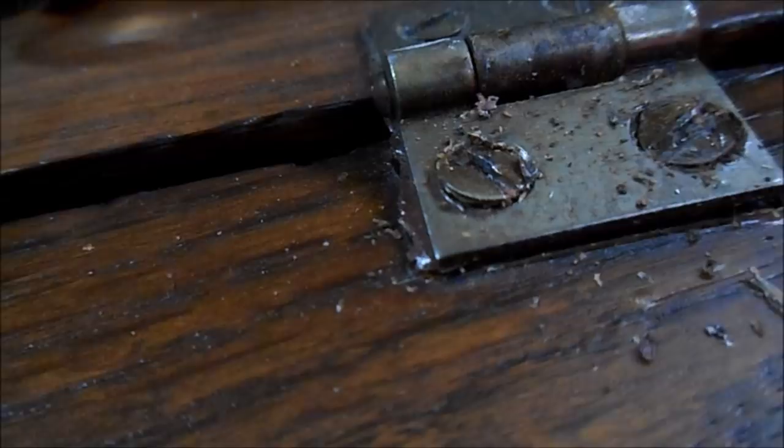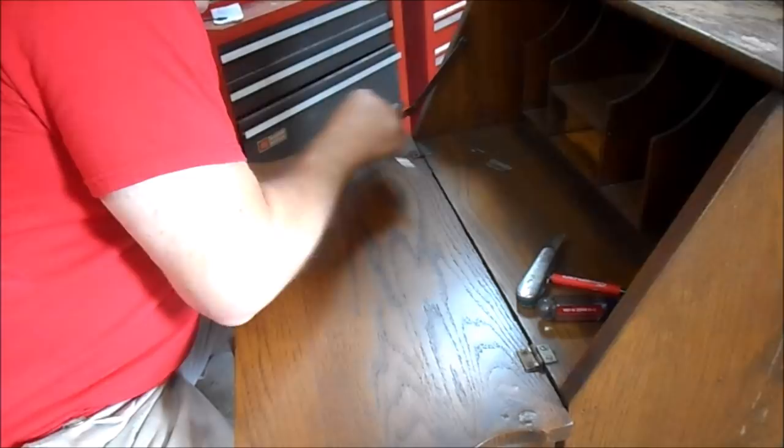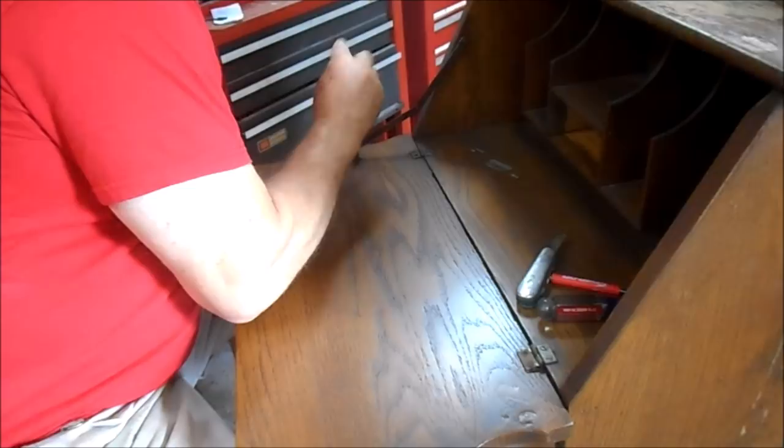Normally, when you refinish something, you take the hinge off, but the finish went on over top of the hinge, and I don't want to take this top off and have the finish stay on here and run the risk of tearing the finish or tearing the wood. So I'm going to run the razor around both hinges like this, then I'll pull the screws out the rest of the way, and we'll take off this drop leaf. Notice I'm supporting the drop down with my hand, so we're not putting any undue stress on the screws that are still in there, otherwise they'll pull out.